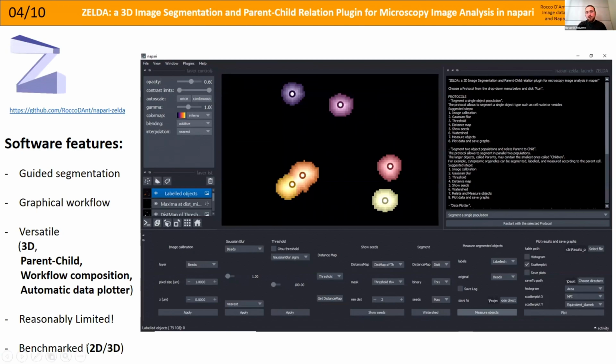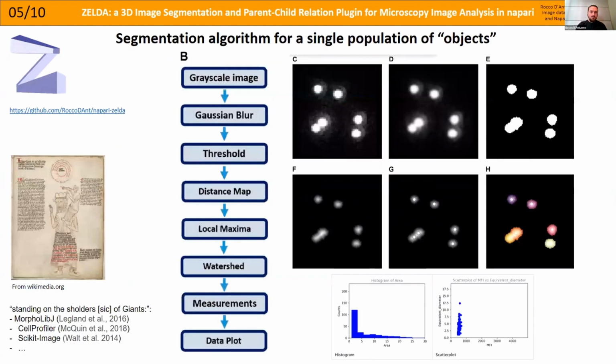And I benchmarked the execution of this plugin against two other software that are among the most famous in the open source domain. So one is Fiji and one is CellProfiler. And I benchmarked them both in the graphical mode. It means in Fiji, one person has to do the operation manually, and in CellProfiler has to use instead the test mode. And we have seen this in the previous day of the workshop.